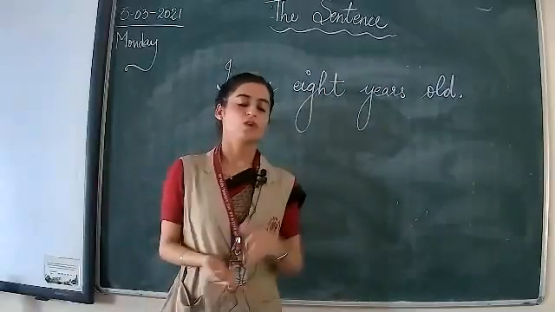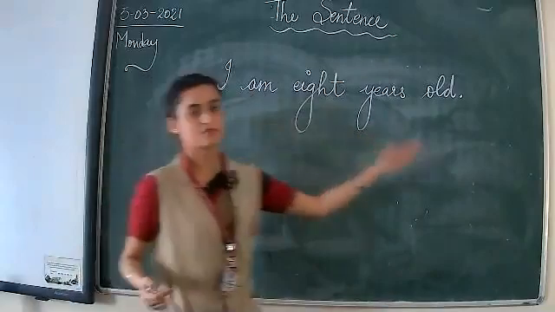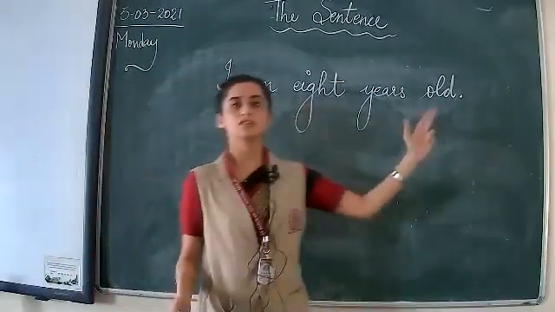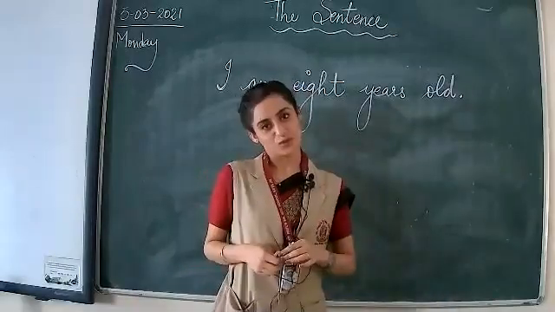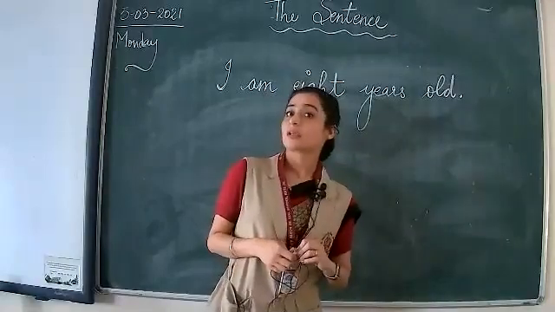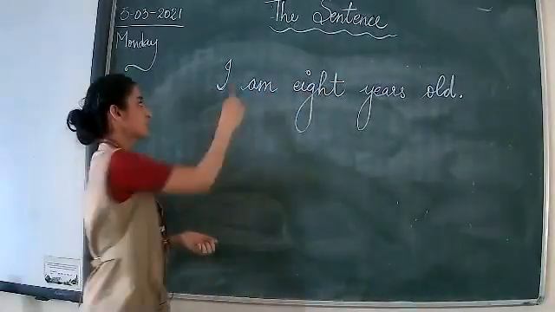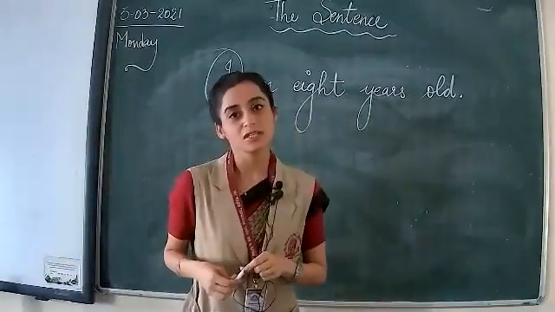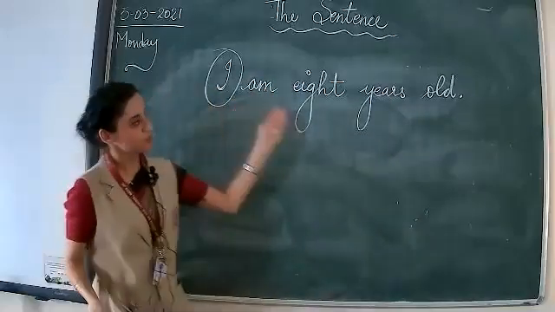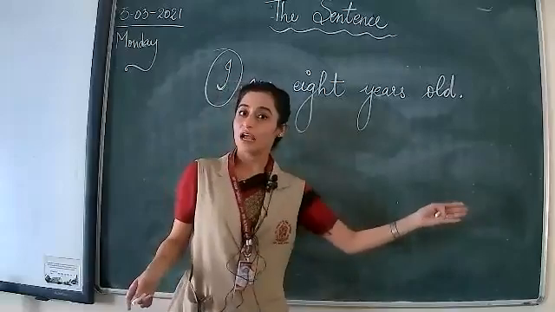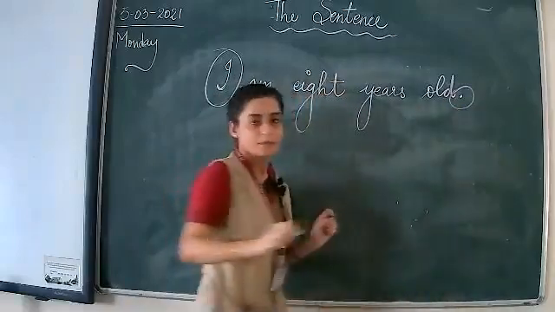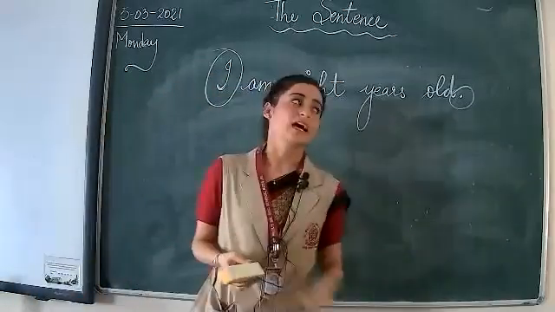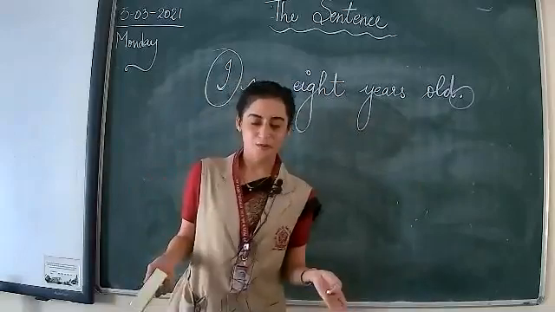So let us just check whatever points we had studied. Let us just check with that and see if we have followed that. Okay, first point was that it should make proper sense. Okay, so I am 8 years old. Yes, it is making a complete sense to us. Another point was it should begin with a capital letter. Yes, it is beginning with capital letter, that is I. Okay, another point was it should be in a proper order. Yes, it is in a proper order. We know this, right? And the last point, it should end with a full stop. Just like this. Okay, children? So we can say that this is a sentence.